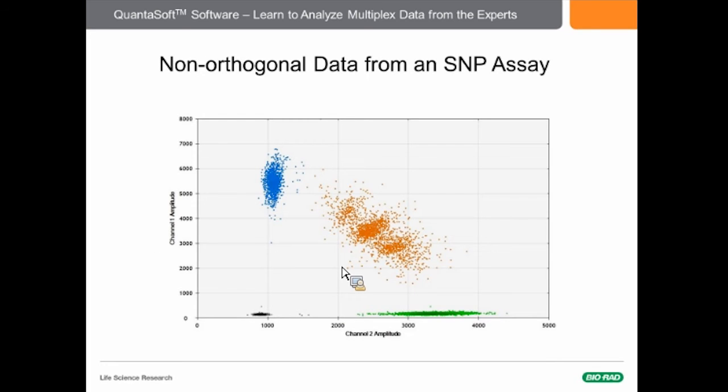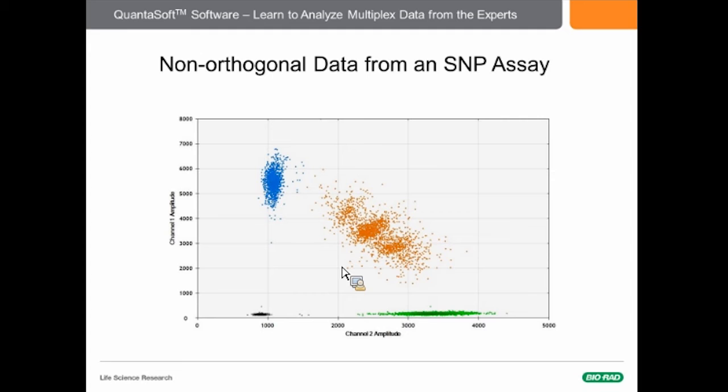Here is an example of typical data from a SNP, or rare mutation detection assay. As you can see, this assay type is lacking orthogonality, since the clusters are not at 90-degree angles to one another. In a SNP assay, clusters are commonly deviated from the corners due to probe cross-reactivity.